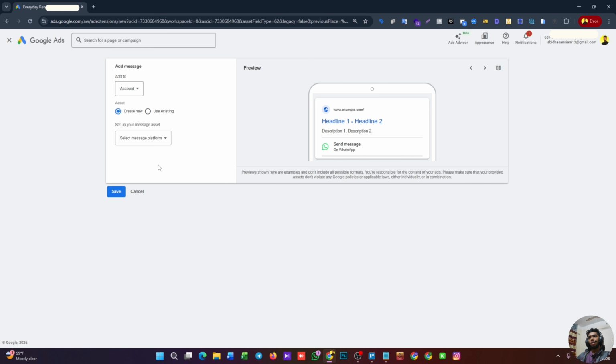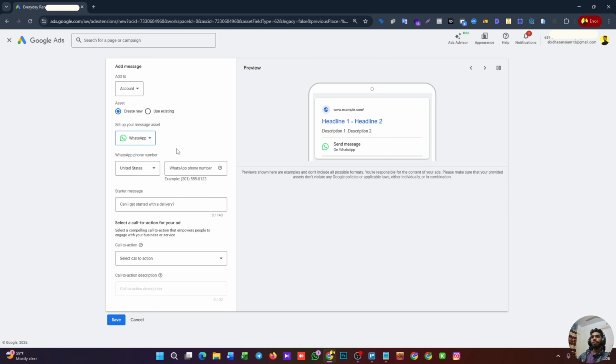Then the message extension. Many service based businesses have WhatsApp as their primary or secondary goal. Then you can select the WhatsApp message extension, and it will show the headline, description, then WhatsApp message, as a kind of call extension.